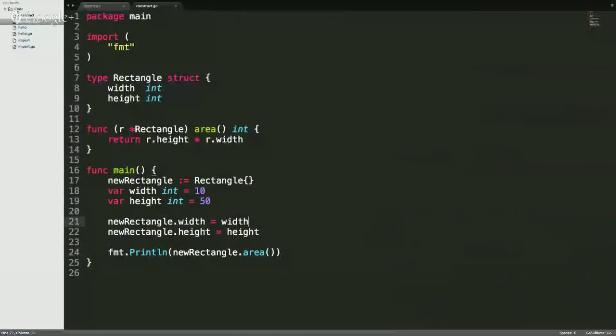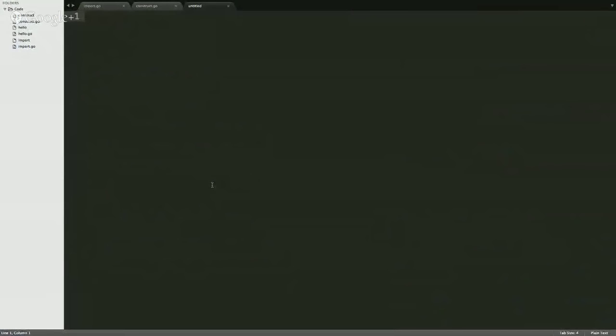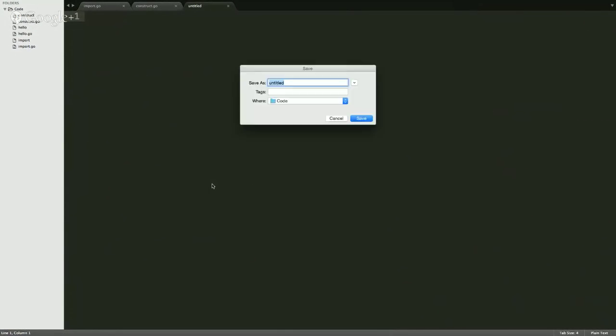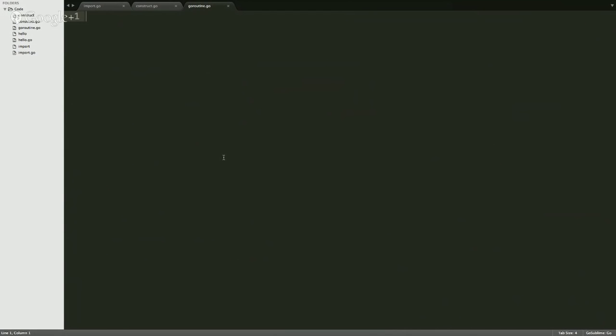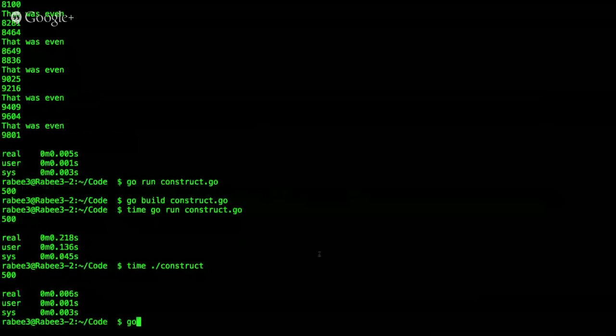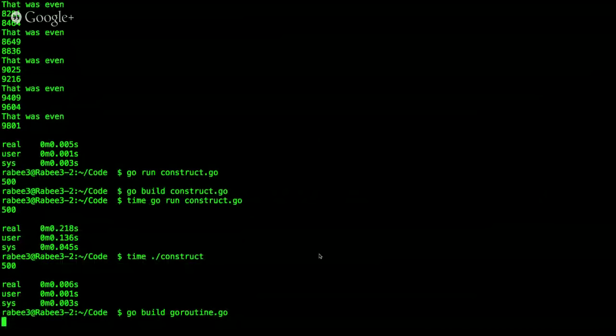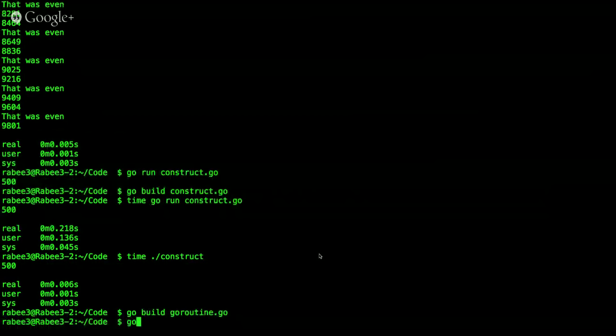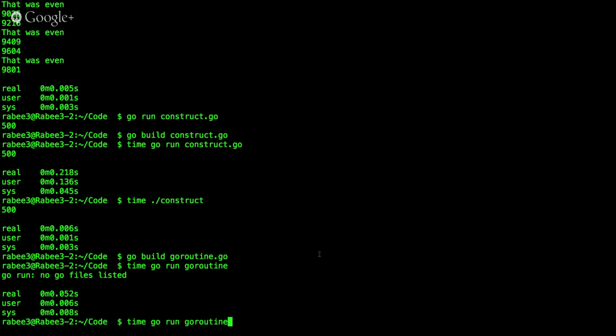All right, if we do a new file, goroutine, we save this file, and we run it from the terminal. Let's build it first, just to have the executable ready, and then we're going to run it with the time command.